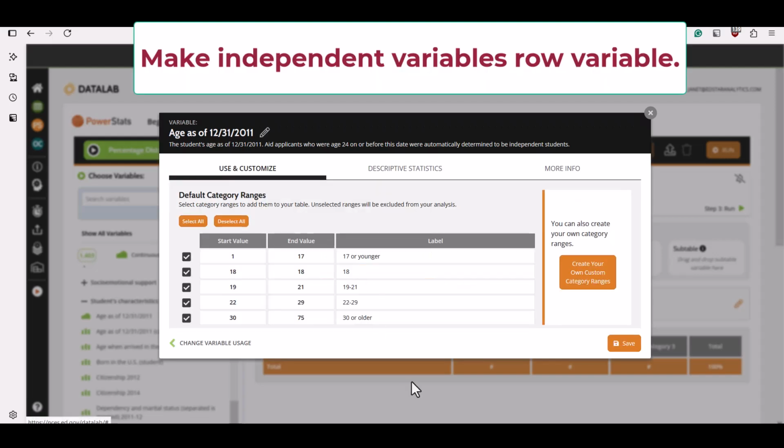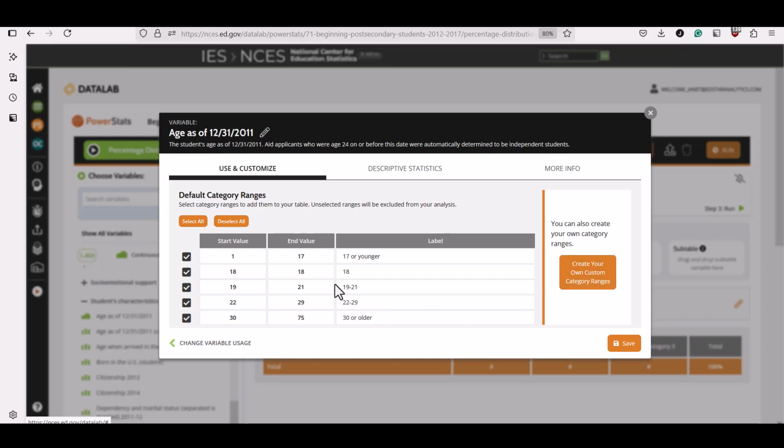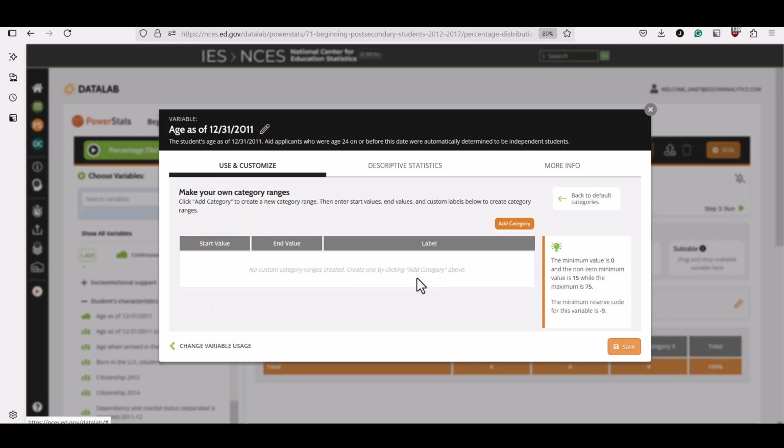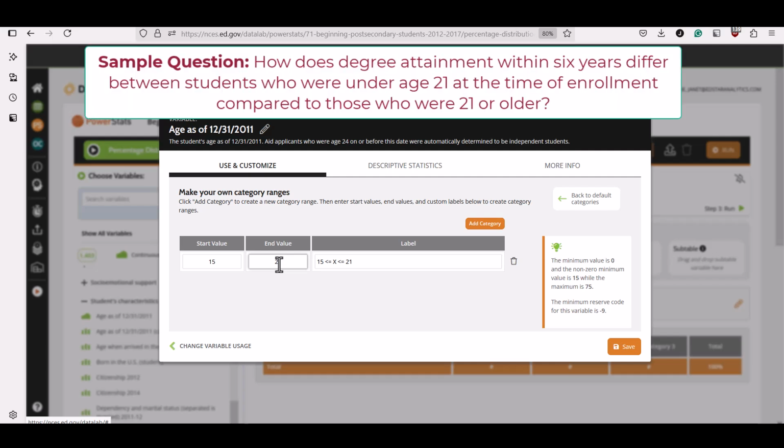And we want it to be a row variable. And now here, create your own custom category ranges. That's what we're going to do. Well, actually, we could choose them here, but I'm going to show you another way, because we're going to make our own categories this way. Add a category. They tell you the minimum age is 15, so we want from age 15 to 21, and we're assuming you wrote a research question where you asked about these two categories of ages, so we need the variable for that.